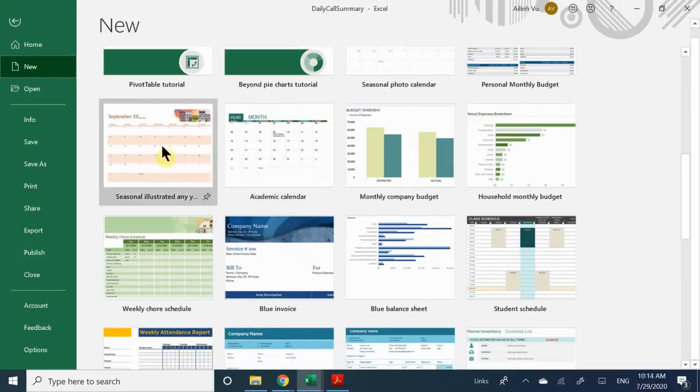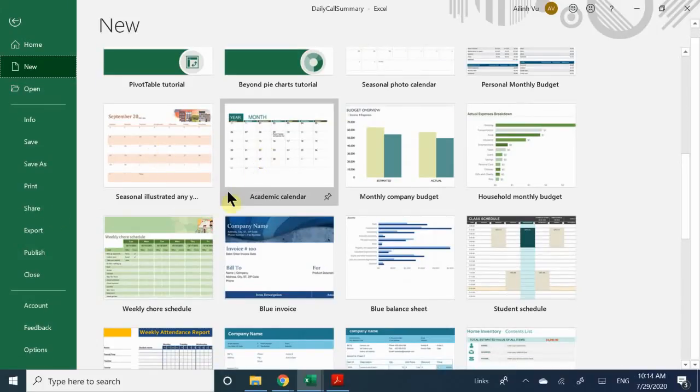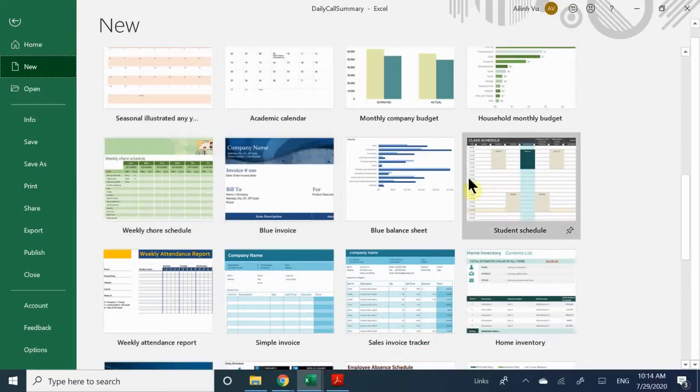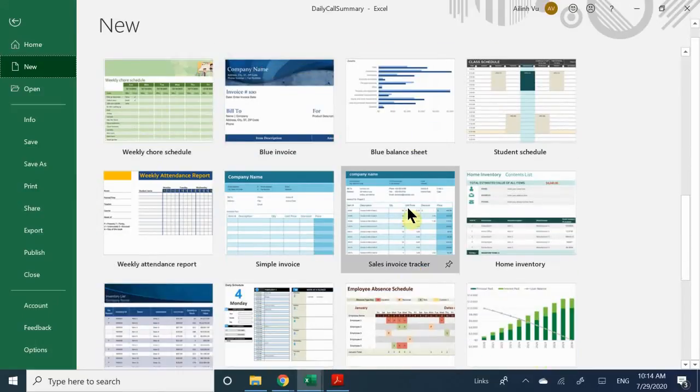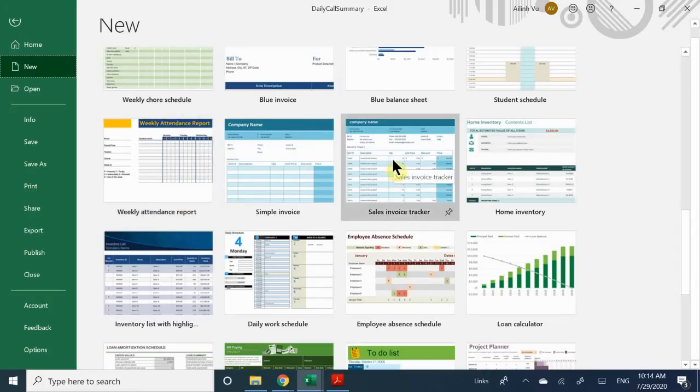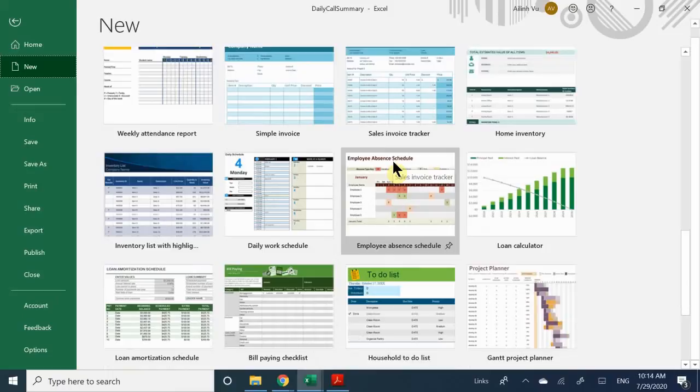You can create your calendars, you can create schedules, you can create portfolios. You can even create little check-in logs, weekly logins, or you could create a little graph for you to check mark every day.